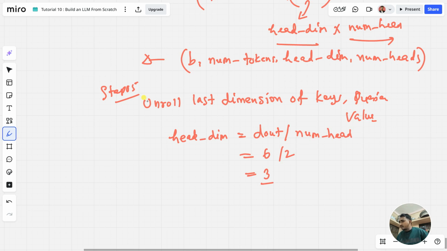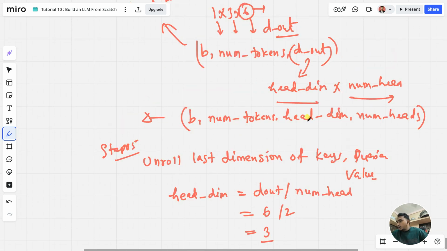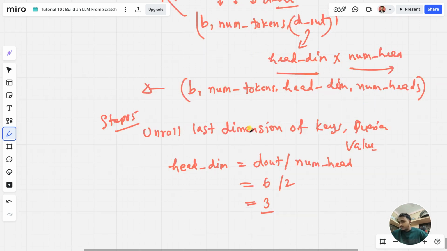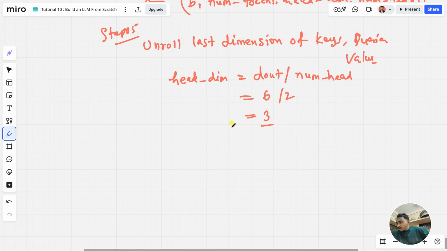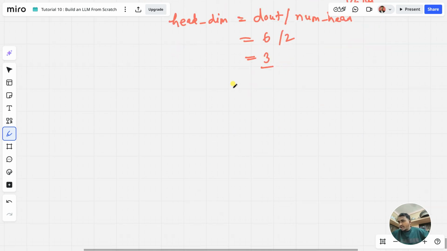So why do we need to unroll them? Because we are going to replace this d out with the head dimension and the number of heads. That's why we need to unroll it. We're changing the 3-dimension vector space to a 4-dimension vector space.